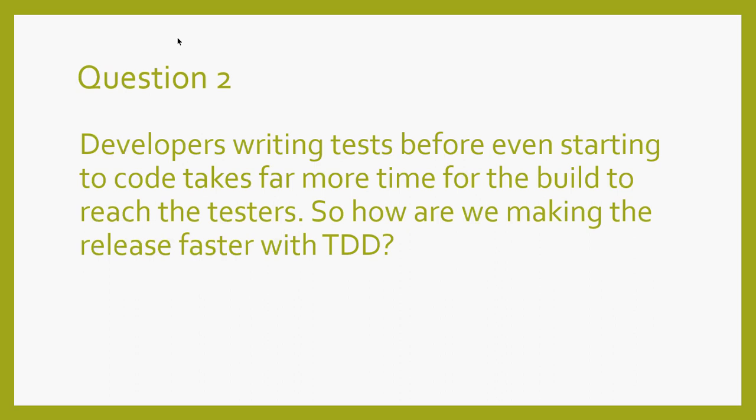The number of issues found by the test engineers or in the later cycles of validation and verification will be much lesser. So in the overall release cycle, we will possibly put in, say for example, 10% extra effort for the developers to deliver the pieces to the testers. But in the overall release cycle, you would have saved much more than this 10% cost. So in essence, TDD will make it faster because we will not find so many issues later in the development cycle.